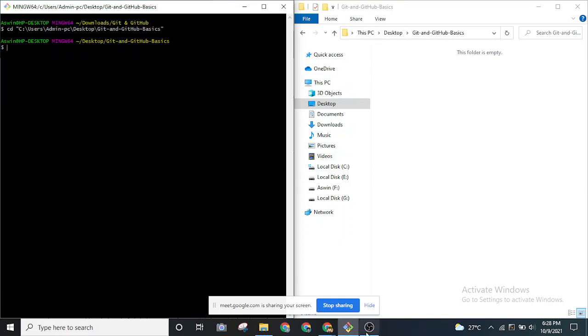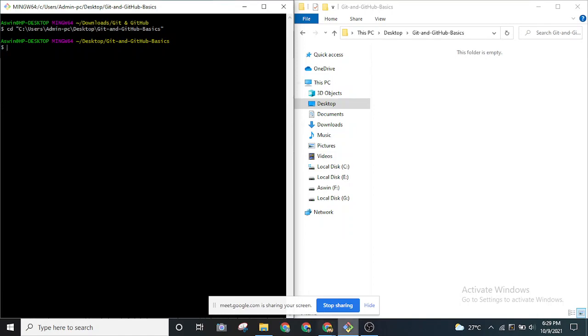Is my command line and folder visible? Can you guys confirm? Yes. Okay, cool. As you can see, on the left side I have Git Bash open, and on the right we have the folder.